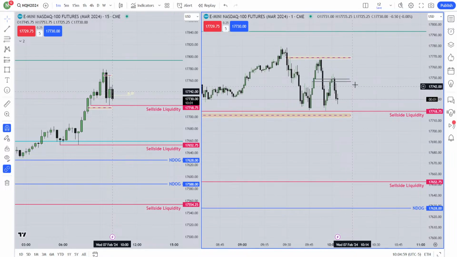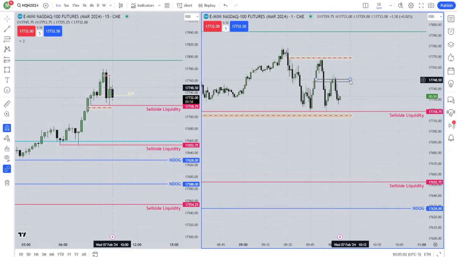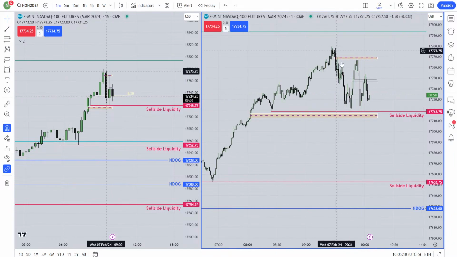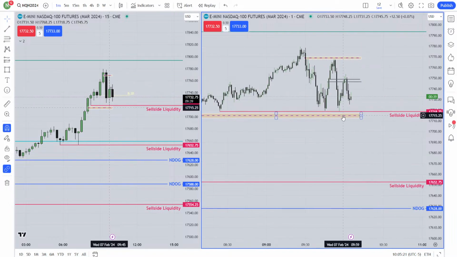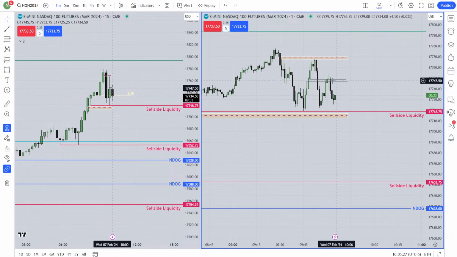And I guess I explained what an inversion fair value gap is. But please don't go for that because I'm not 100% sure this is exactly an inversion fair value gap or not. The thing is, when you see a setup, this thing went higher, it failed to take that high. Instead, it overlapped the last fair value gap, just overlapped. In that case, if you see very clean sell side liquidity and your bias is bearish, this should work as an inversion fair value gap. This fair value gap should hold the price and send it back for the sell side. This thing happened, so just go to your chart and try to find it out.